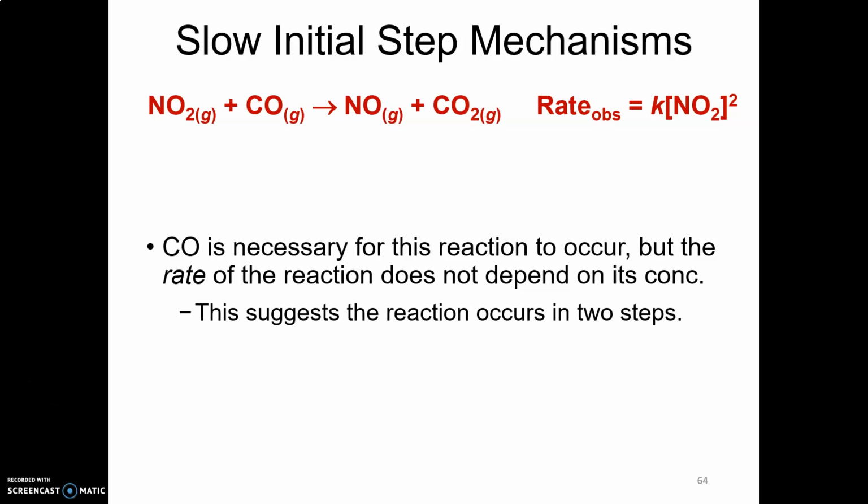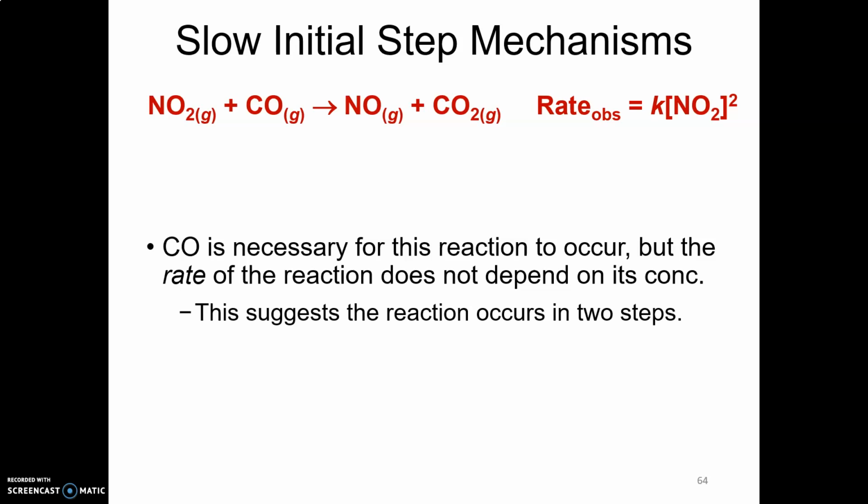Video 2, day 2. All right, so let's talk about how to determine the rate laws of these mechanisms. We're going to start with a mechanism in which the first step is the slow step. Now, why? Because that's the easiest. We'll start with the easiest example, and then we'll get to the slightly more complex one.